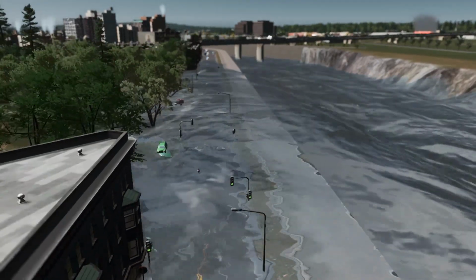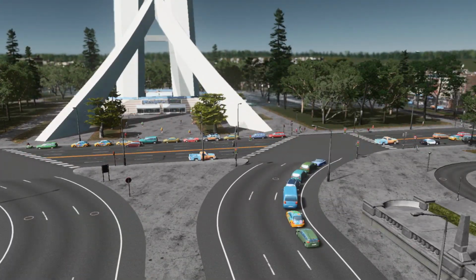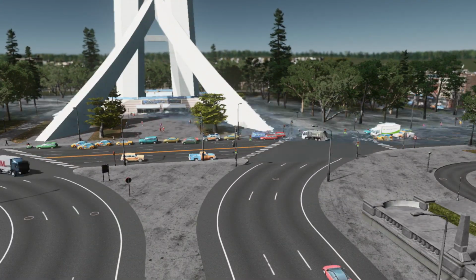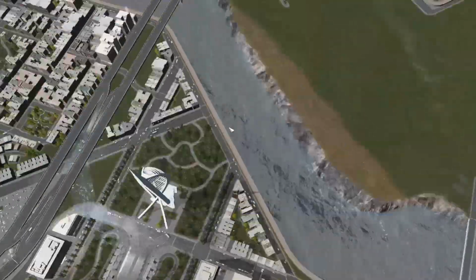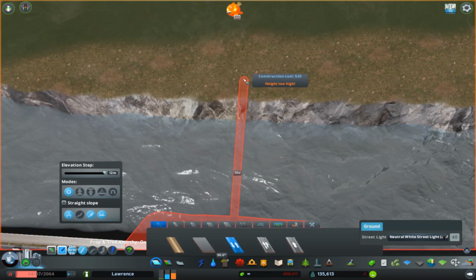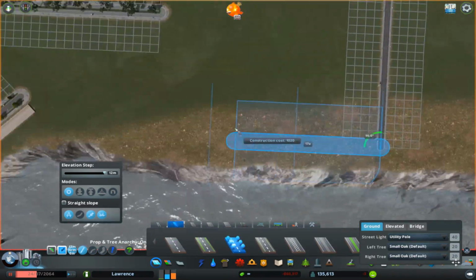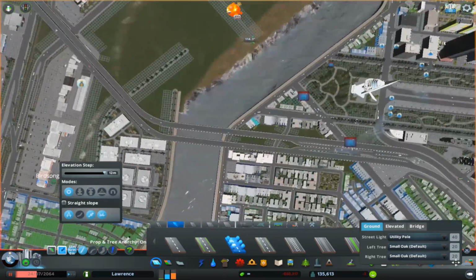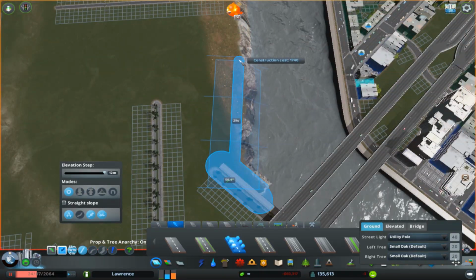Oh, yeah, I flooded part of the city while terraforming. I forgot all about this. Yeah, some people's cars got swept away. Whoops. Yeah, just extending the terrain out so that way I could be able to properly make the river the proper width before it was too wide. So that's what happened there.